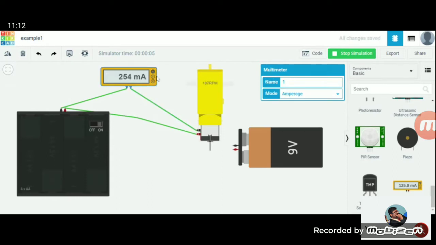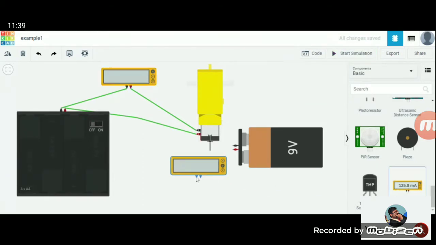It is just like your real-time meters. If it is in voltage mode, your motor doesn't run. You have to switch it to ammeter mode, only then it allows the current to flow through it. Now you can see it runs at 187 rpm and consumes around 254 milliamps.